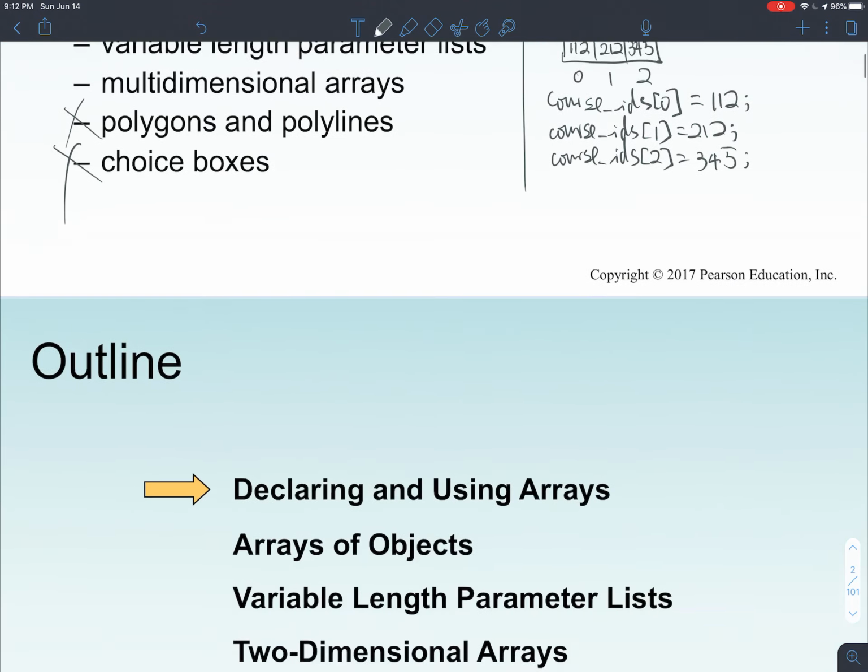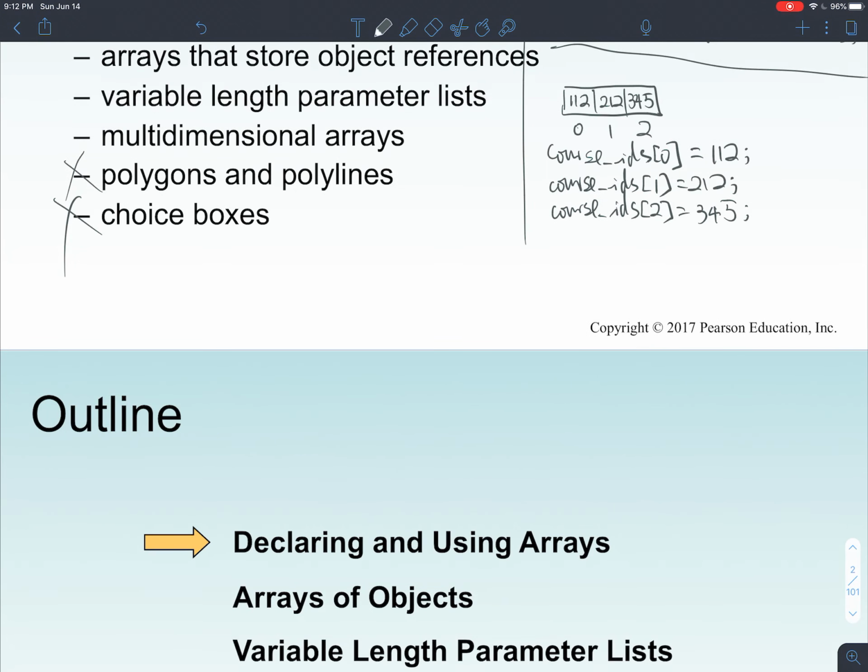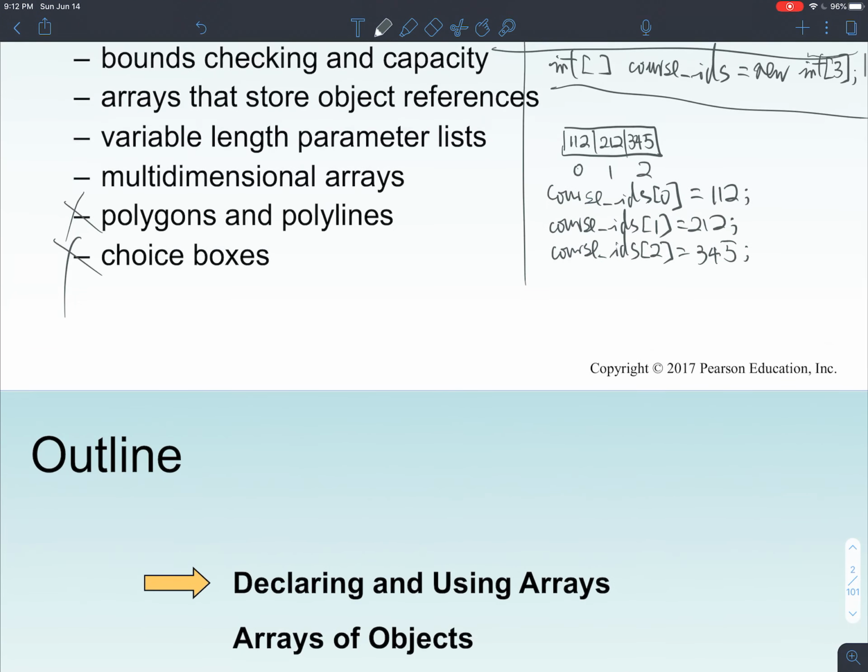The other thing I want to talk about is how to use an array. Let's follow the example. Suppose we have an array whose name is courseIDs, and it has 3 spaces. Now you want to print out the courses that the student has already registered. Basically, you want to iterate through all three locations or spaces of the array.